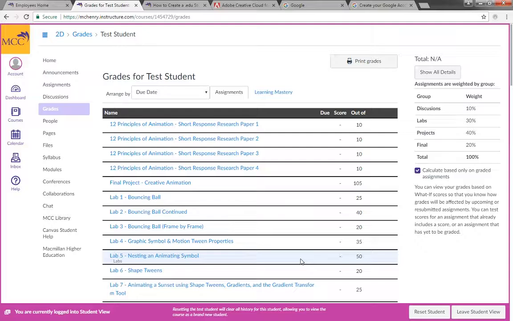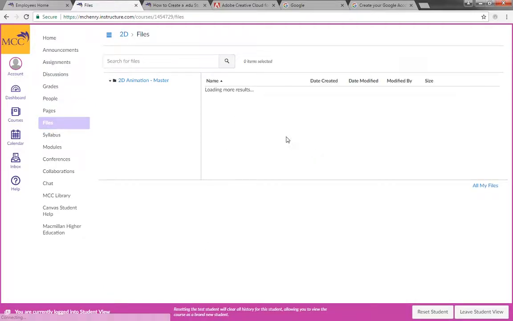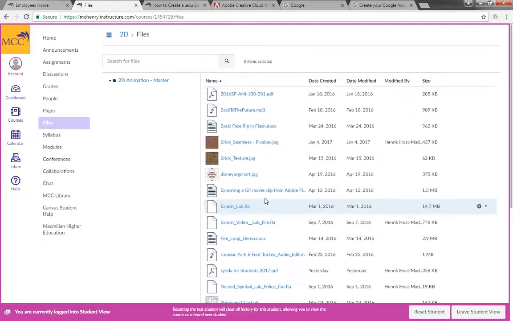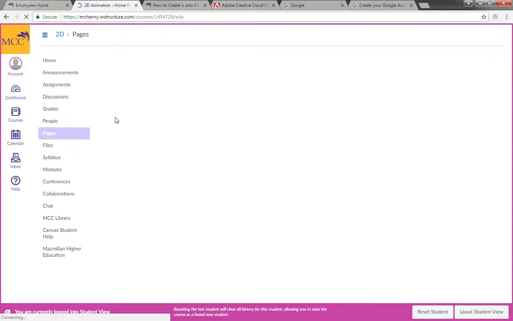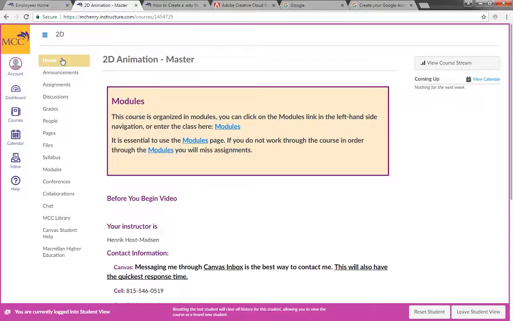Now, that's about all I've got. You can go through these. This is where all the files are, but inside of each of our lab or project, any affiliated files will be directly embedded into those assignments, labs, projects, etc. So you shouldn't even really need to go through this files one, but just to show you, all of the files are uploaded in here, but they're embedded in all of our projects, so don't even worry about that. And pages, this is all of our content pages. So that's all we have on how to navigate through our Canvas shell, what the course is about.